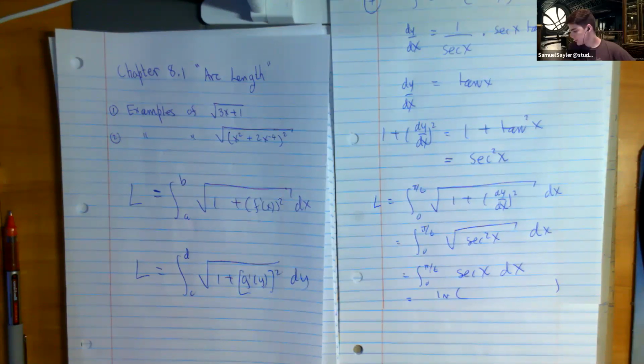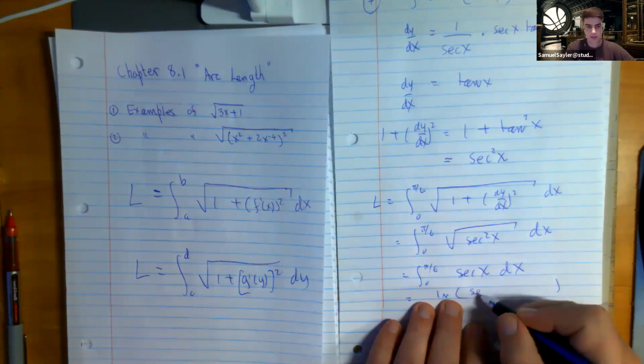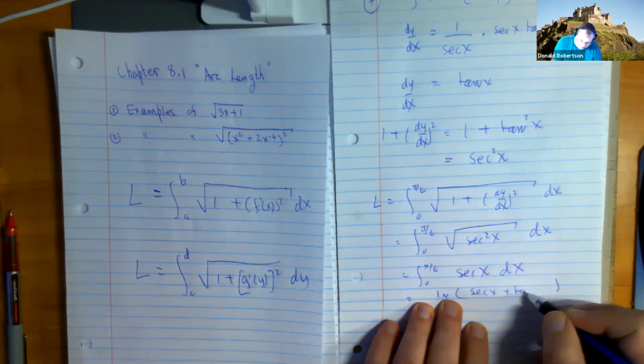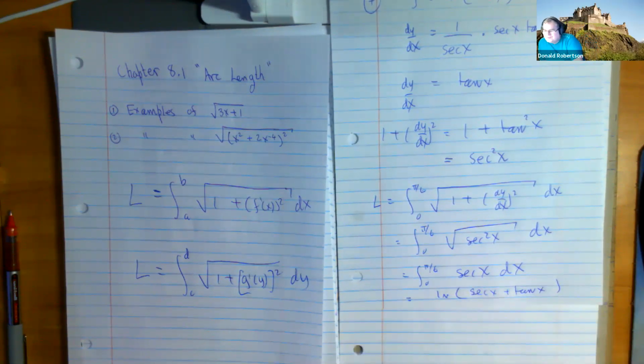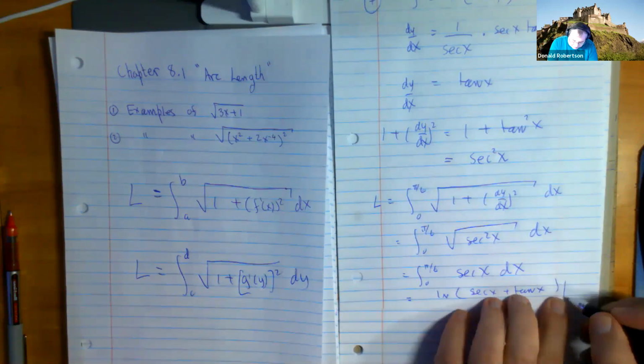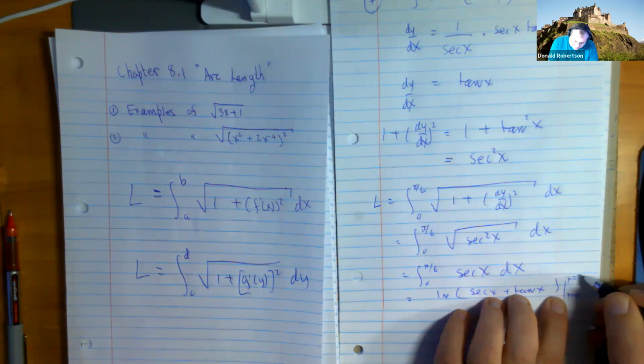The natural log of secant x plus tan x, and I can tell that you were looking at it, right? Which is a good reason why you should have notes at your side, because you don't know what's going to appear. Especially when trig is involved, who knows what weird integral is going to come out? Evaluated at 0 and pi upon 6.